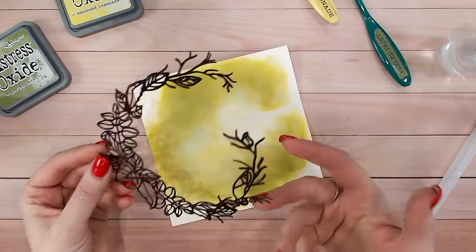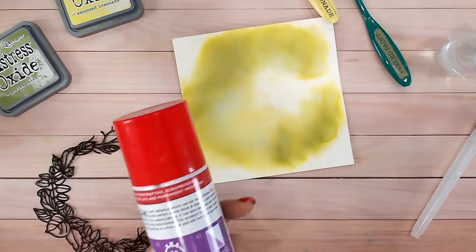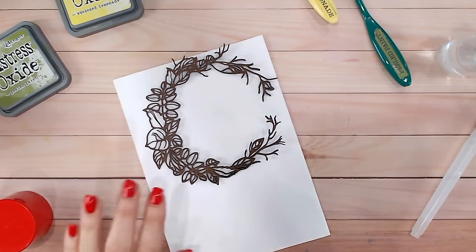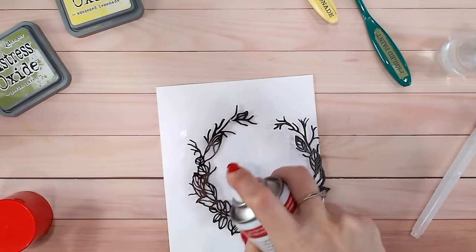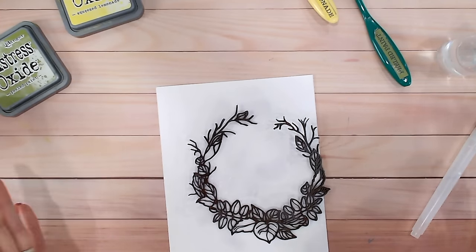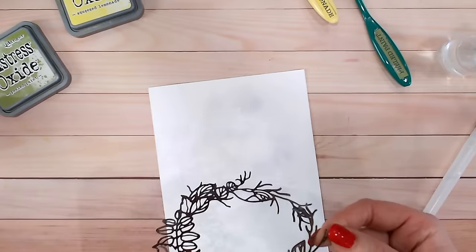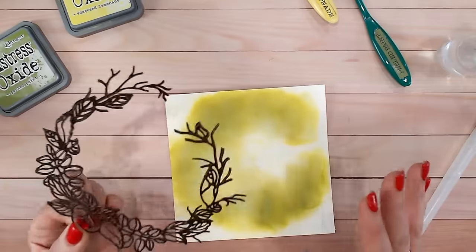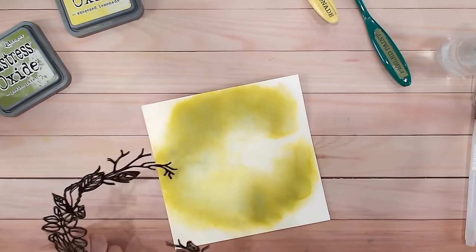So I'm taking my permanent adhesive - not repositionable - and spraying it onto a scrap of cardstock. I'm flipping the wreath over and spraying the reverse, making sure I've got really good coverage. With spray adhesive, make sure you're ventilating your room - open a window or take it outside if it's a nice day - and be aware of where the fine mist goes, as it gets very tacky. I spray onto scrap cardstock on a craft mat. I'm giving it about 30 seconds to go tacky before sticking it down, as recommended on the tin - it really does make a difference.